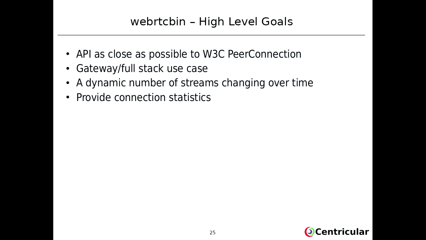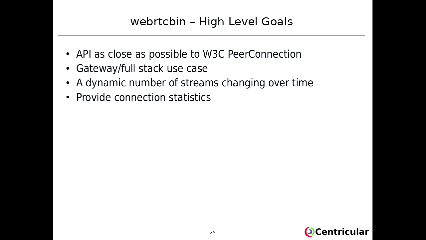So the goal of webrtcbin is to stick to an API that's close to the peer connection API as standardized by the standards groups, in order to avoid learning two separate APIs that you need to match together. We've stuck pretty close. There are some naming differences. For example, GStreamer uses underscore case, whereas the spec uses camel case. We stick to our own GStreamer case. Apart from naming things, the API is reasonably similar, so that you can compare them very easily.